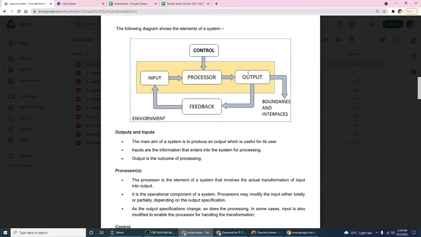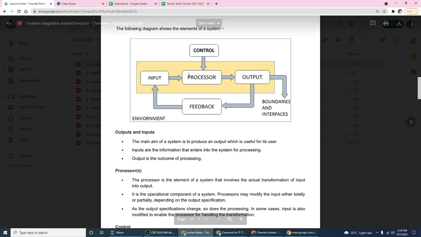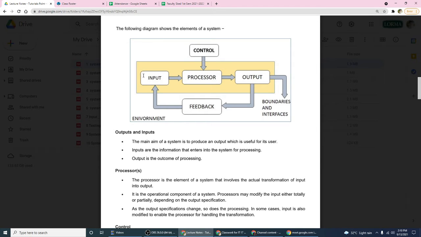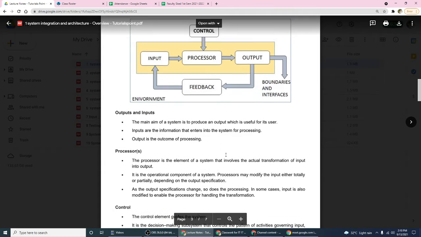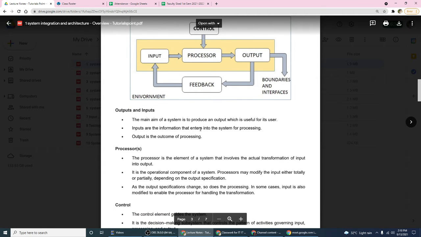Okay? The student information. So what are the data that are in the student information? You have the name, the ID, the address, what else? You have the civil status, the subjects enrolled, the grades, and so on. So those are examples of the input or the data. And then the output is the process. So when you gather all the data from the input, then process it. So the output is, for example, the student information.